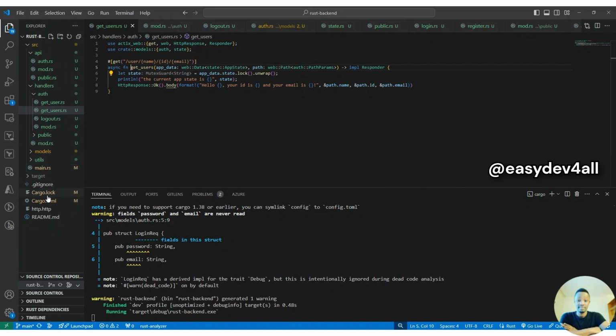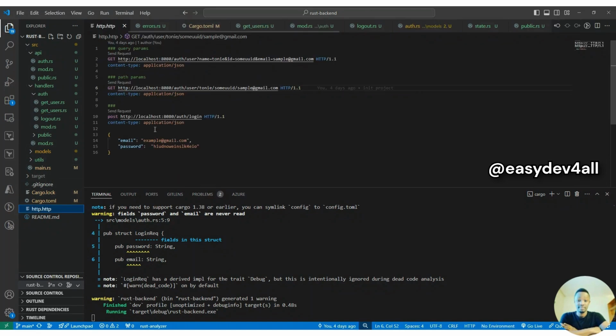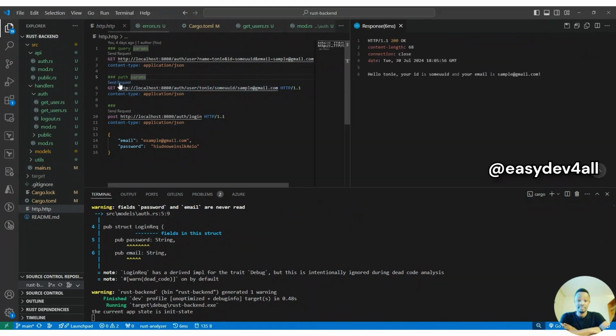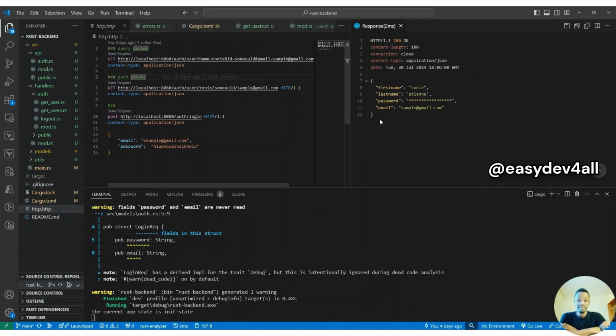So let's come back here. Probably I'll just copy this one, or maybe we can already use this one. That's also fine. And let's just send a request. And I think we visited the wrong one. Yeah, now this is the correct one. So now you can see over here we are getting our JSON response. So that's, as you can see, quite simple and straightforward.